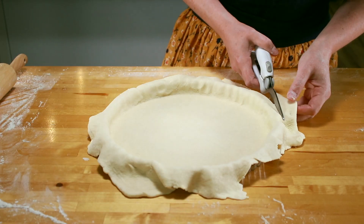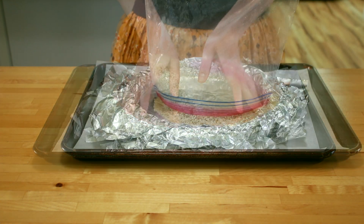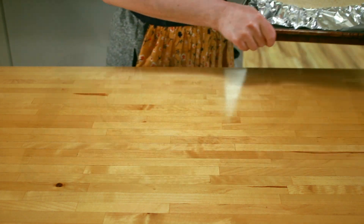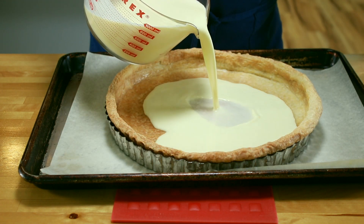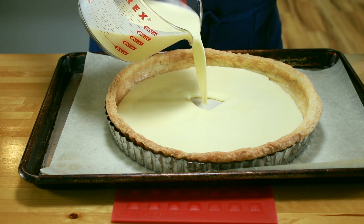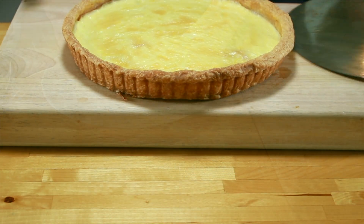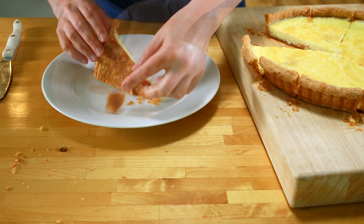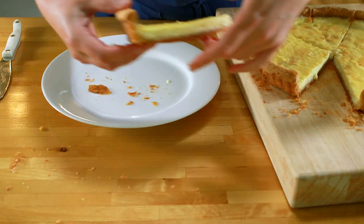I made another batch of dough and put it in the fridge uncovered for 2 hours instead of covered overnight. Did everything exactly the same, minus the veggies because I ran out of them. In my earlier tests I had the crust get plenty soggy with no veggies — the custards are so wet that a bit of spinach won't make or break it. And this time? It finally worked. Not a single damp spot — I promise I checked every piece.